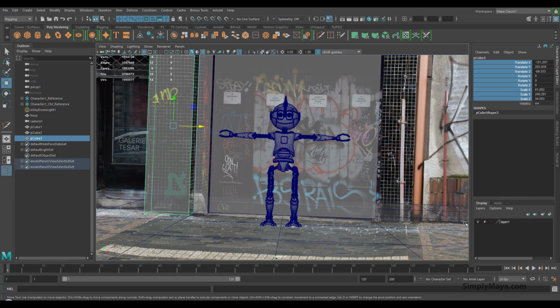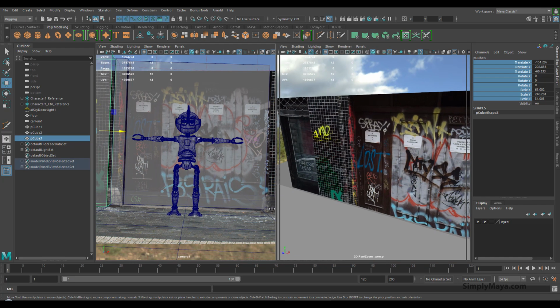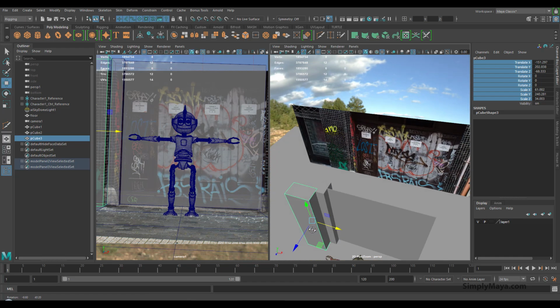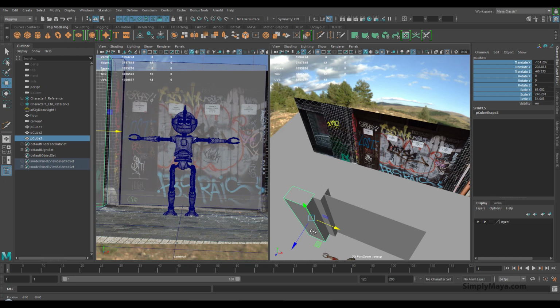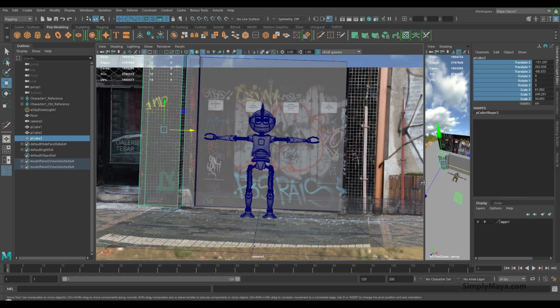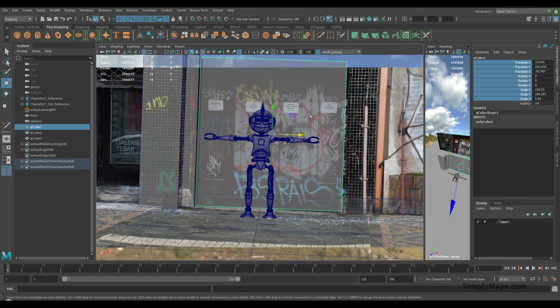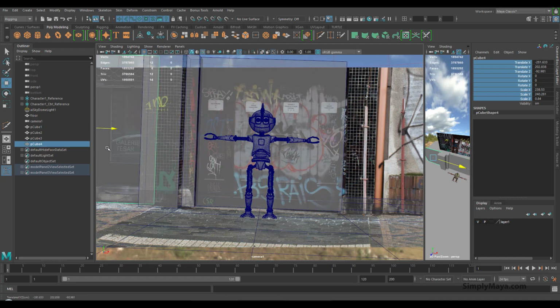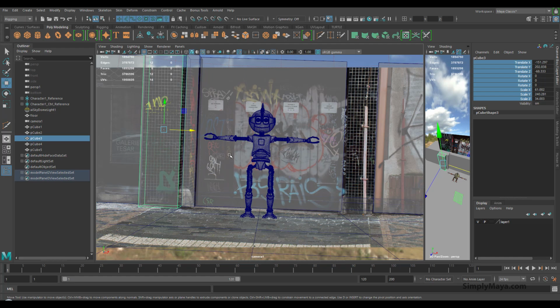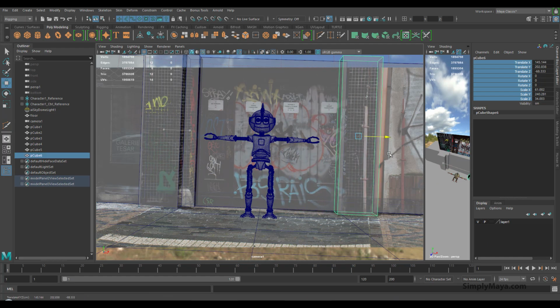Let me flick out to the 4 view here and just expand this window. Okay, and let's see what that looks like. That looks like it matches the picture just about. So it's a little bit of a pain not being able to zoom this other camera, to be honest. But right now we need to duplicate this and move it along here, so it matches that. And then I'm going to duplicate this and move it along here so it matches that. And then I'm going to duplicate this and move it along here so it matches this.